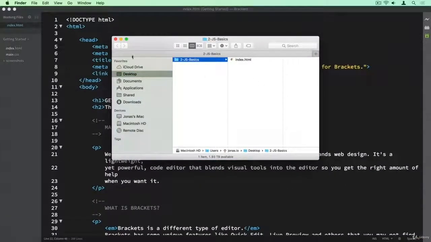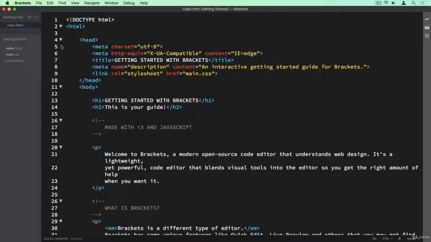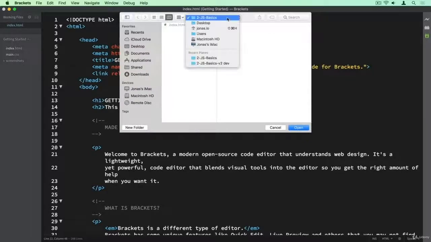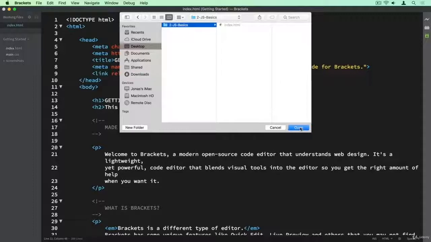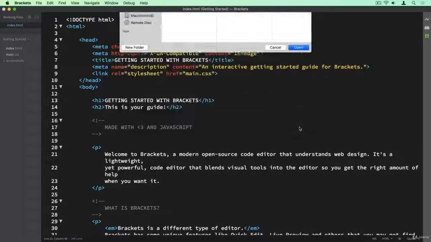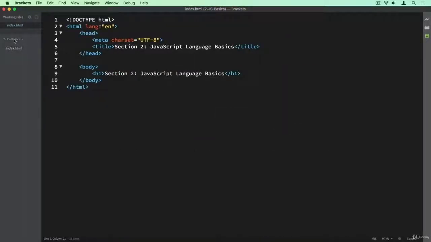Okay. And so going back to the Brackets text editor, all we have to do in order to start a new project is to hit this button here and then click open folder. And so the folder that I want as my project folder is this one here. Okay. And so now all I have to do is to hit open. And so this is now the project folder, and it opened this index.html file. So you see that this is just a very bare bones HTML structure without any JavaScript in it at this point. Okay. And so let's now actually add some.